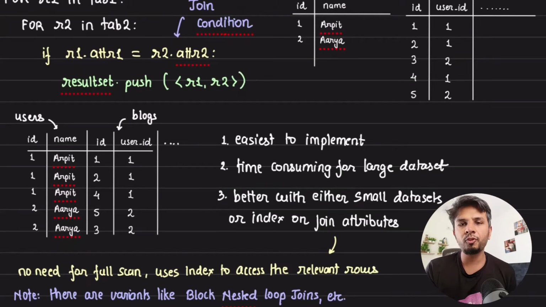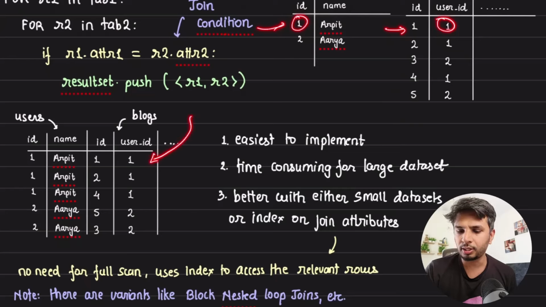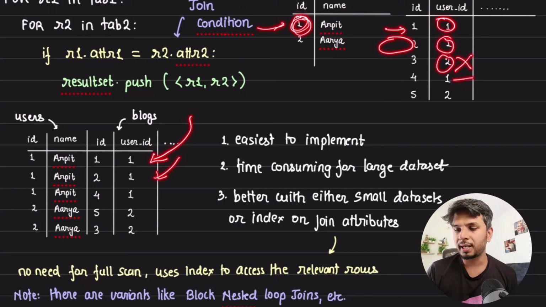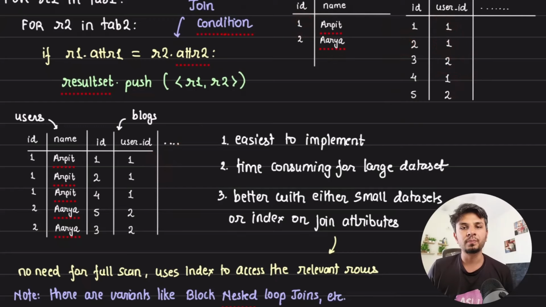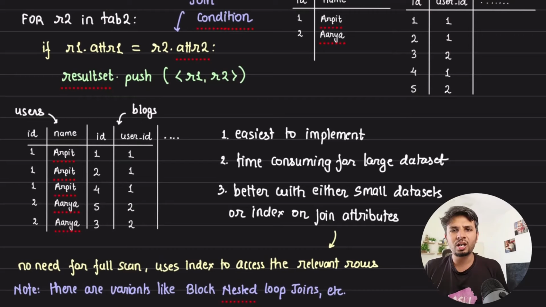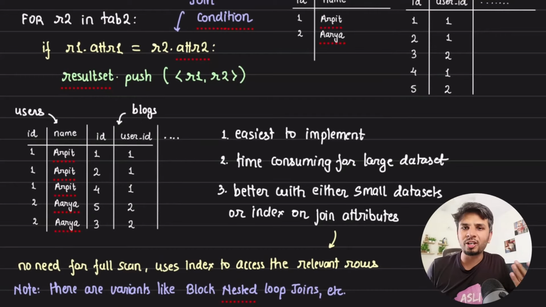So in this case, my flow looks something like this. I pick the first row from this table, and for each row, I go through all the rows from the second table. Then I check if the join condition matches. First row from this, join condition matches, I add it to the result set. First row from this, second row from the second table, join condition matches, add it to the result set. First row, third row from this doesn't match, so I'll skip it. Then I go to the next row, then to the next row, and so on and so forth. So literally, it's the easiest of all implementations, one nested loop and you are done. Obviously, looking at this, we all know how expensive a for within a for, or nested loops, are.